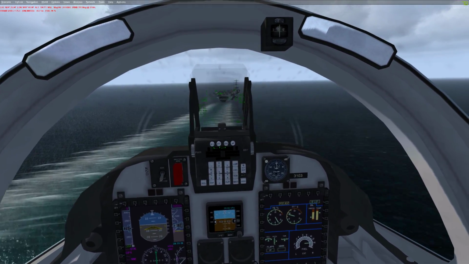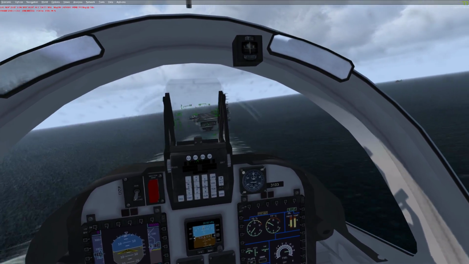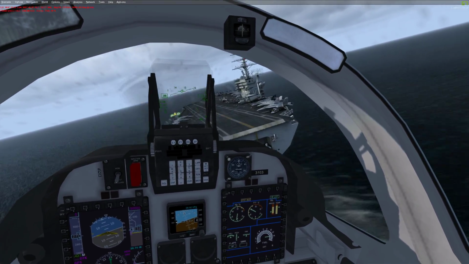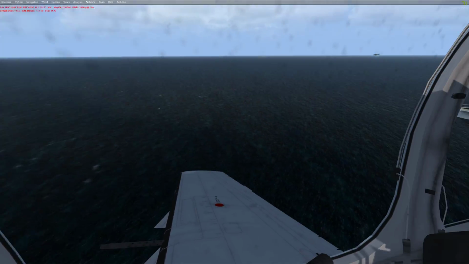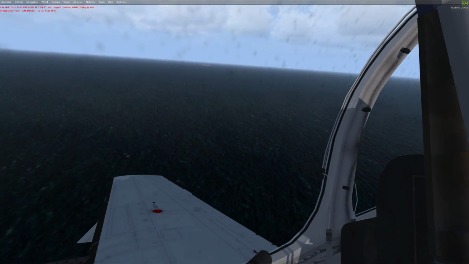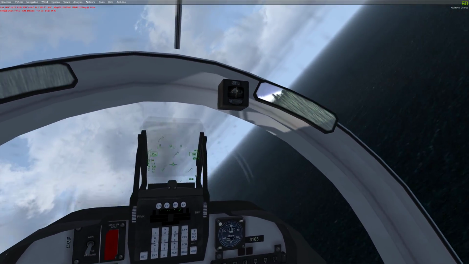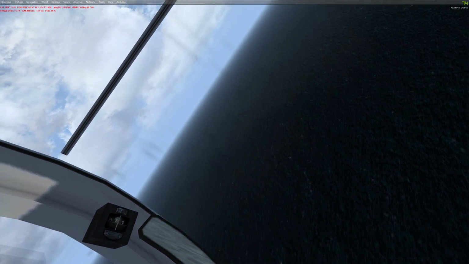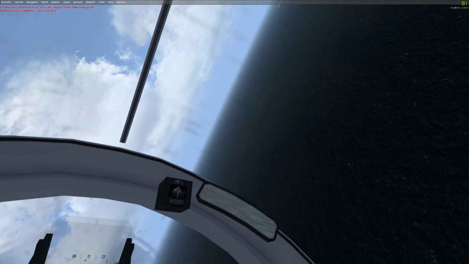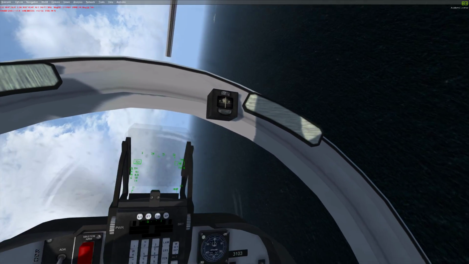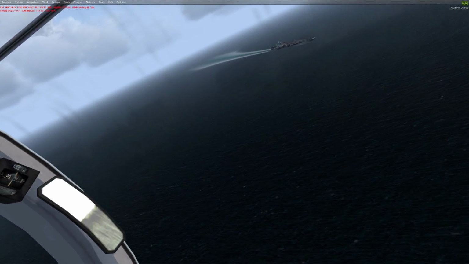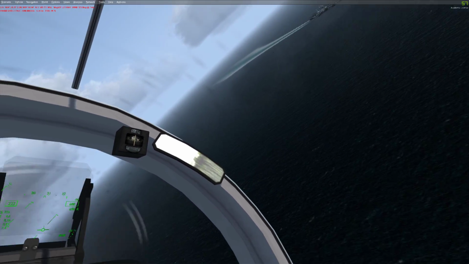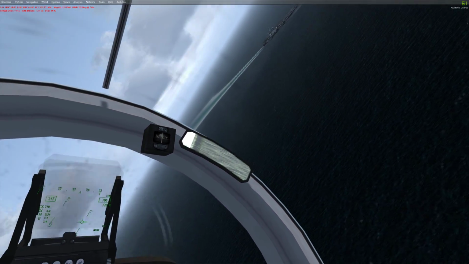This wake looks pretty good. I'm just gonna fly right down the flight deck. Woo, hey boys, whoa. So I got the old UH-60 out there on C-Ops, whatever, I don't know what they call that, carrier ops, but they're out there in case somebody has to eject from a bad launch or a bad landing. So that's pretty much what we're dealing with.